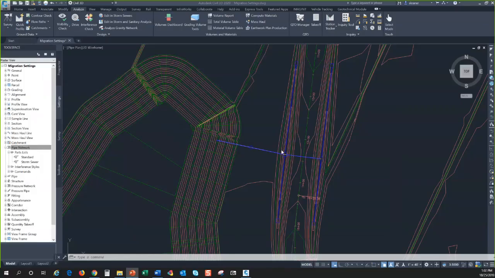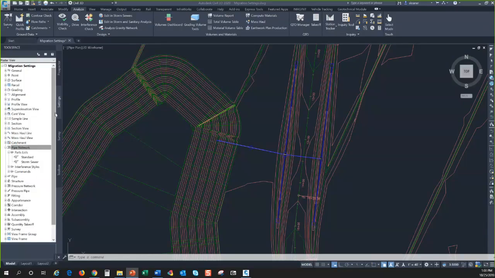Down here in the middle, I've got a pair on each side of the road. And then down here on the south end, I've got 2 more. They connect into the central inlets, run through a manhole, and outlet into this fairly large, convenient pond area where we're going to discharge. So that's what we've got in Civil 3D as a model.